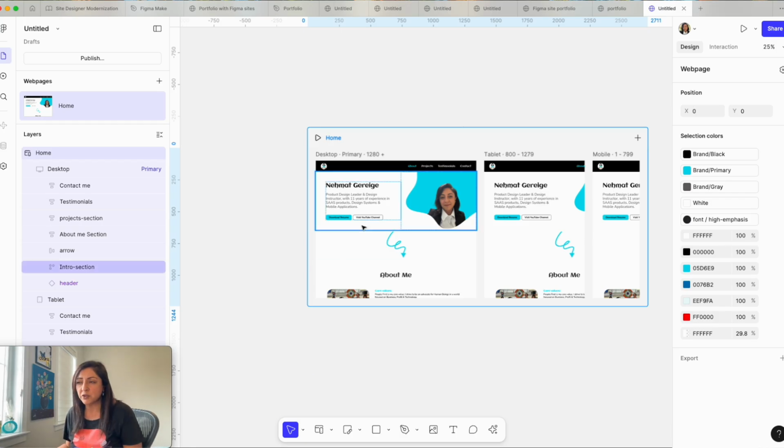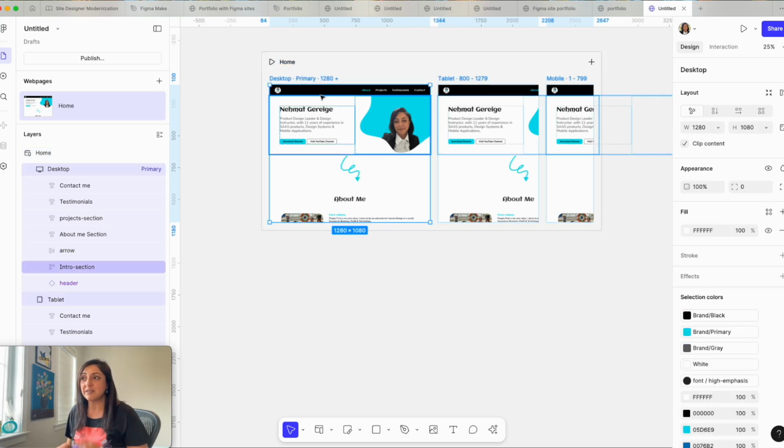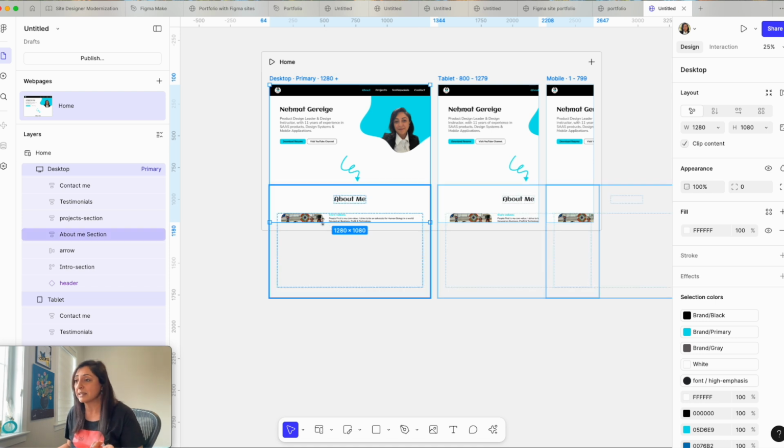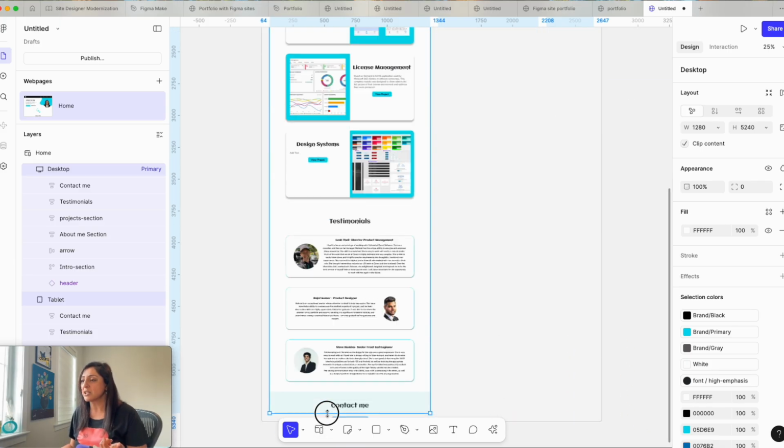And in order to see all my content in the canvas before going to the preview, I would like to expand this section to fit my content. Unfortunately, right now, this doesn't happen automatically. So what I have to do is select the frame itself and expand the frame for the section to follow.